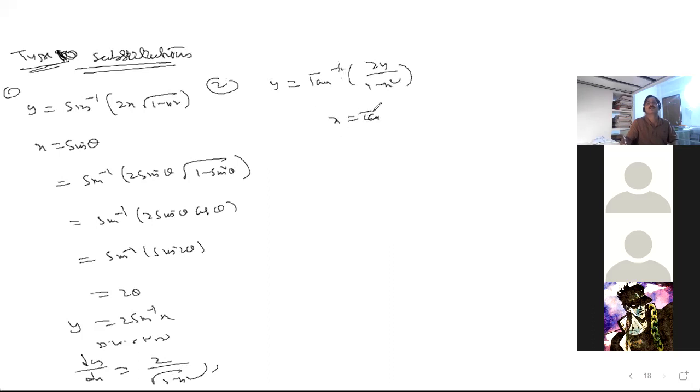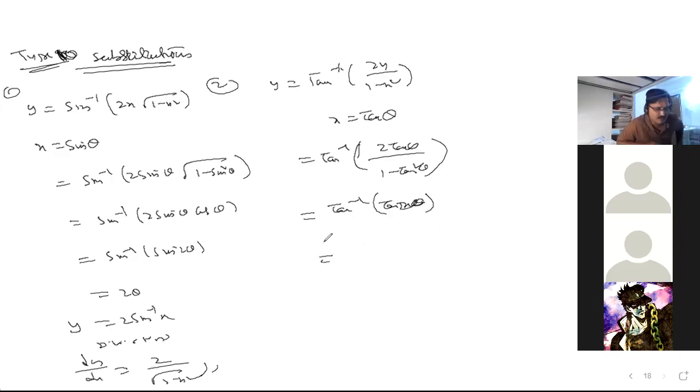x is equal to what? tan theta. Yes sir, tan theta. So I am not differentiating, first simplify: 2 tan theta divided by (1 minus tan square theta), correct. So tan inverse of this is tan 2 theta. Now you tell me, tomorrow shall I give 10 types, around 10 into 4, 40 questions, in the class to do, or I'll write it in the paper and give it to you? Is it okay? Yes, sir.